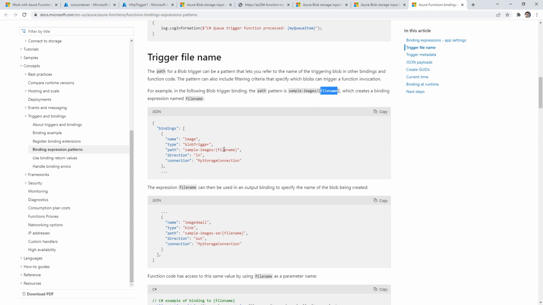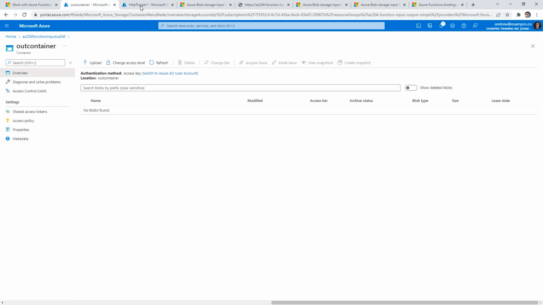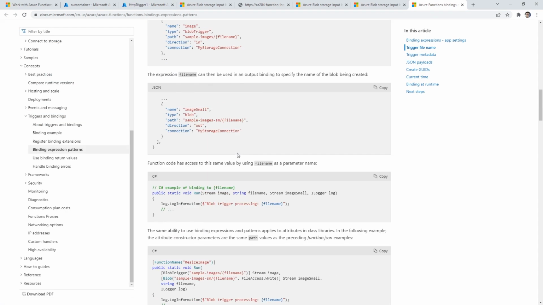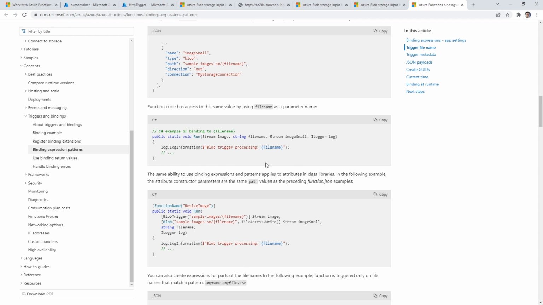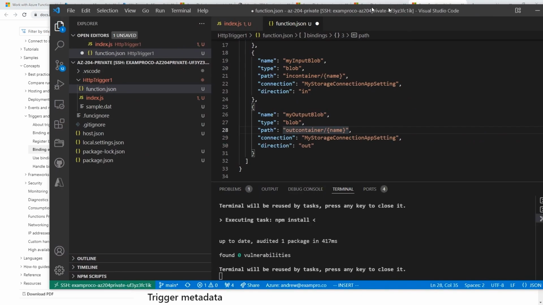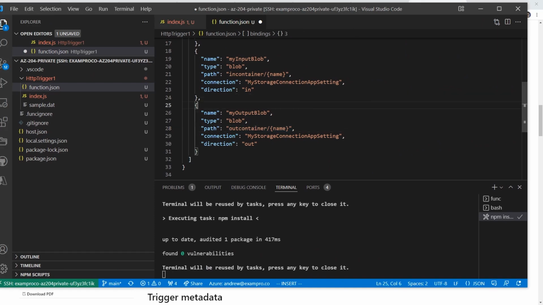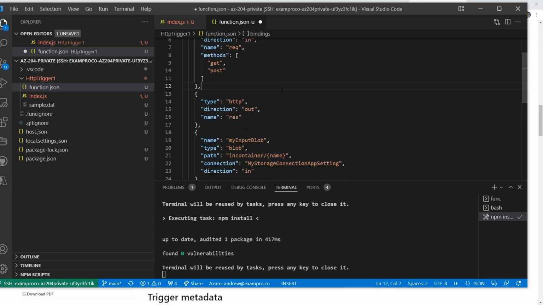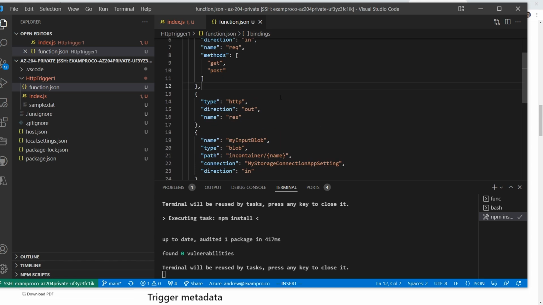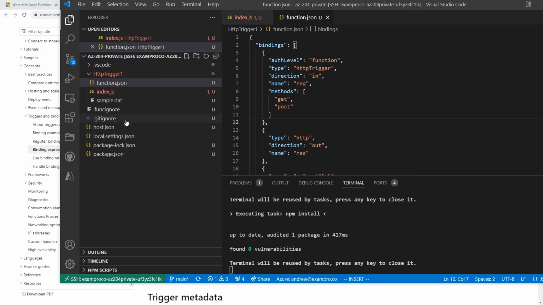I was trying to find out, this one is for blob source as file name, but when we were setting it up in the triggers over here in the actual app, it didn't say file name, it just said name. I don't know what those are for, but to me, as long as it works, we can figure it out a little bit in a follow-along. So I know that these are the names in container, out container. I'm just going to put name here blindly and see if it works. We will save this, just double checking to make sure this is okay, and we will give this a go.